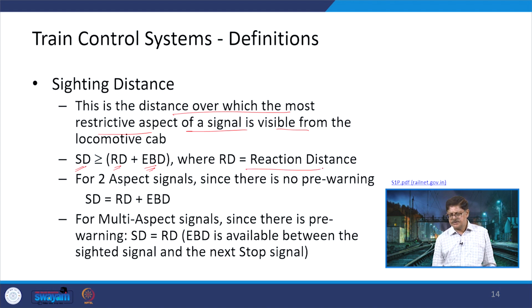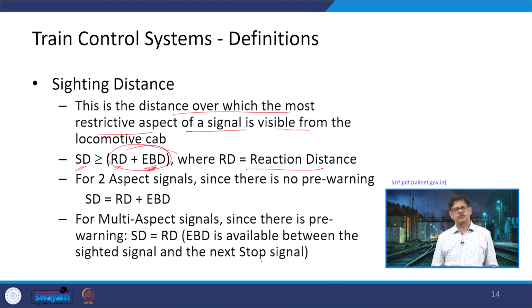the reaction distance. So, you are looking at something ahead and then you are going to react to that. So, you are trying to perceive things, but in this particular time period the train is moving at the full speed. So, with respect to that full speed within this time period, whatever distance is being covered is RD, and EBD is that if there is a requirement of the application of the brakes in the emergency condition with full application of brakes, then that distance is EBD. So, a combination of these two is going to be taken as a sight distance.